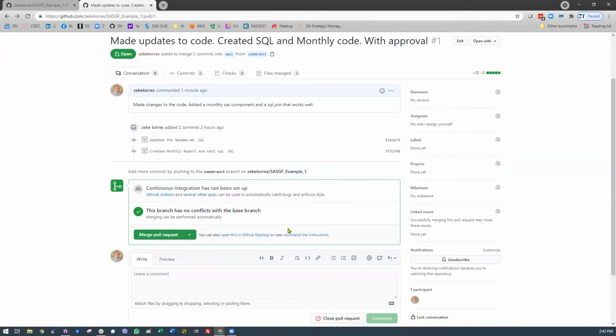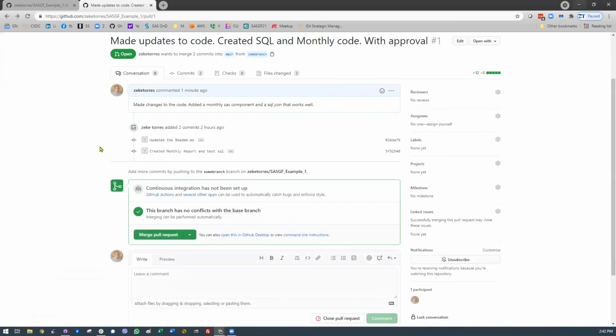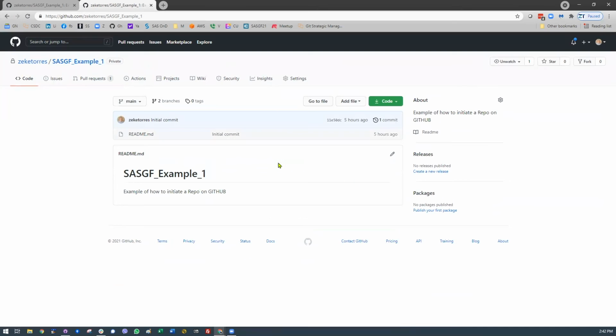So I can go back again. And in this scenario, let's review. We created a pull request. We had initiated it here with GitHub Desktop. That action, because it was done with a create a pull request, it's gone now. GitHub Desktop knows that it's been synced up. And so now we went to our GitHub repository in the remote, on the cloud. The option to create a pull request is gone because it's already been created.